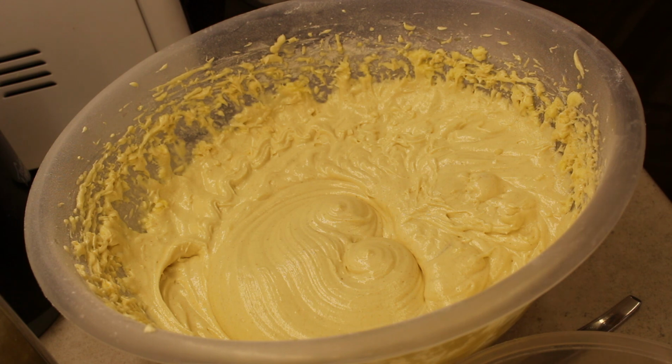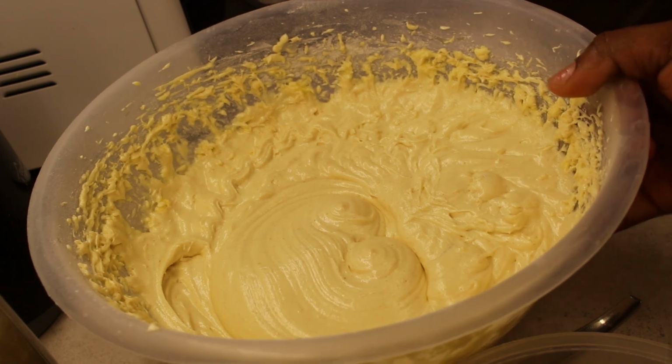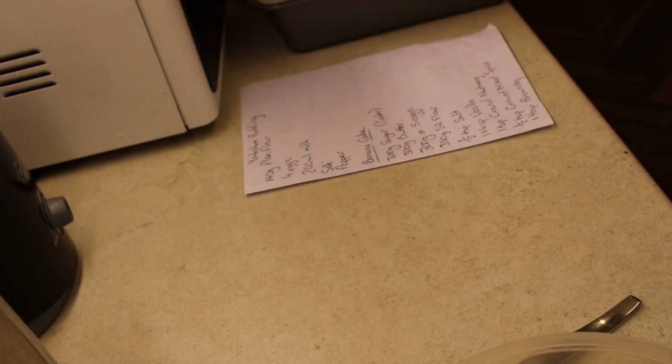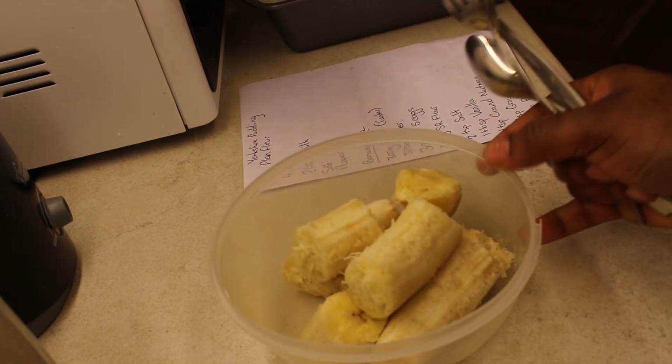I'm just going to put my peel in the bin and come back and wash my hands. Sorry, I just went to wash my hands. So I'm just going to move the sponge mixture out of the way and show you the banana mixture that I've got here so you can see exactly what I'm going to do.